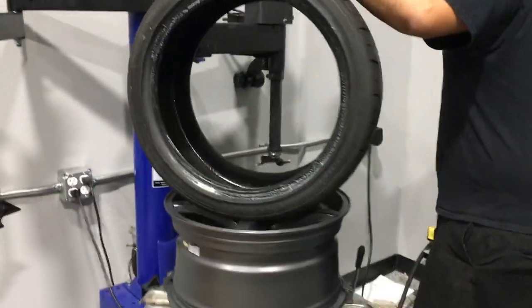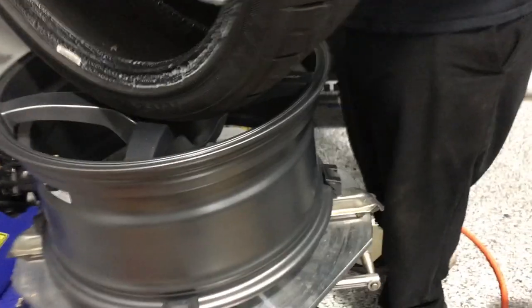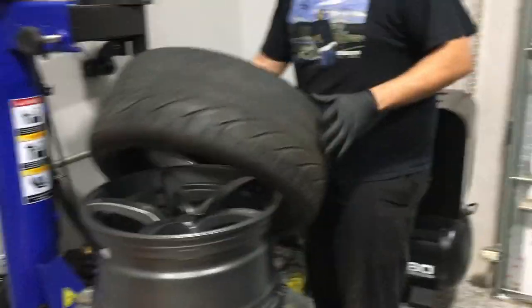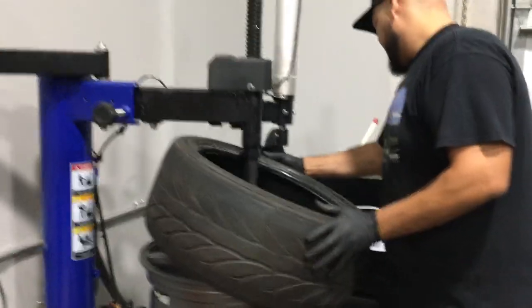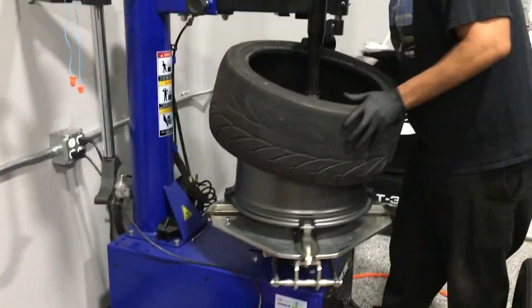Yeah. Now it does have the little ridges on the edges that hold the tire on, but that's it. It should be pretty normal. Although Harrison said it was horrible to mount these, so we'll see. Well, it depends on what kind of machine you got. Oh, that's true. Luckily, this one's pretty alright for being from China. Fancy China machine.